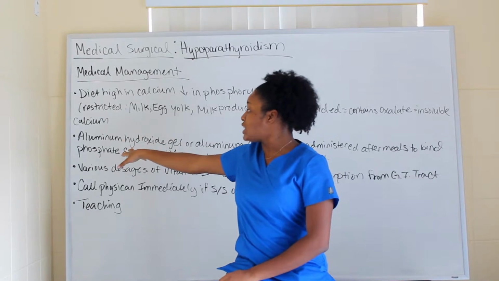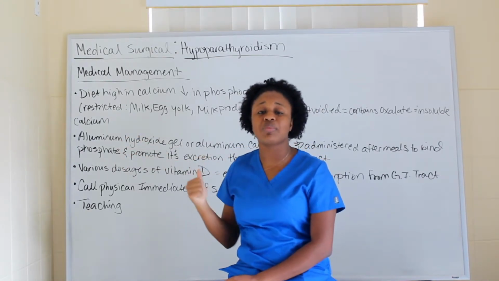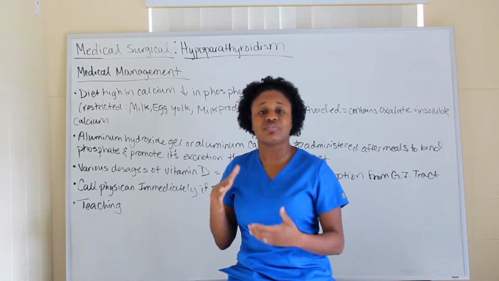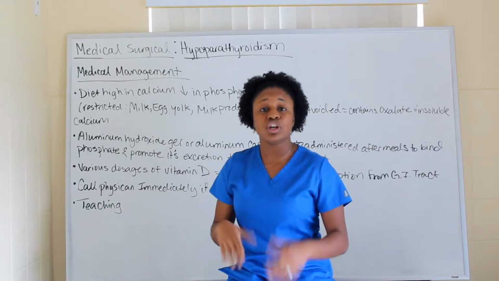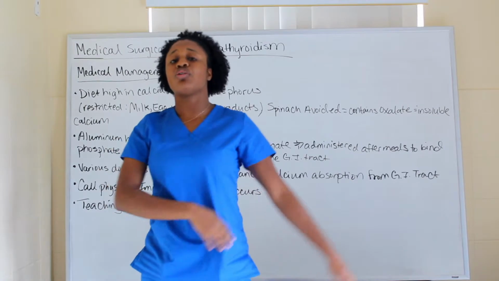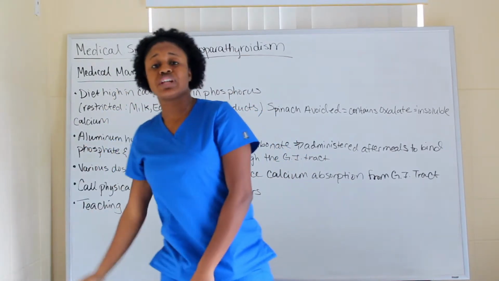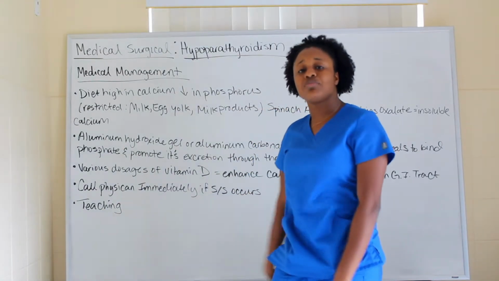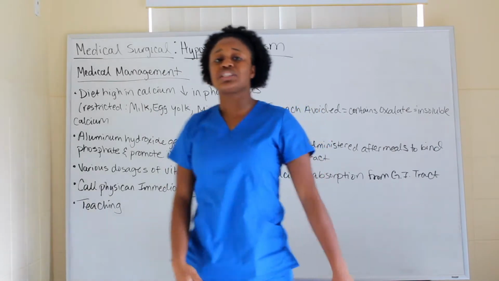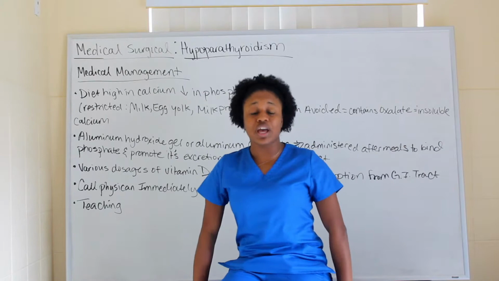So these guys, aluminum hydroxide or aluminum carbonate, they are the bouncers. So they're literally saying to phosphate, get up and move. So they have to literally get them up and move them along. So they bind to the phosphate and make them get up and move. So now those chairs are empty for calcium to come and sit. So now the calcium is going to say, oh, there's no one there, so let me go ahead and sit down.